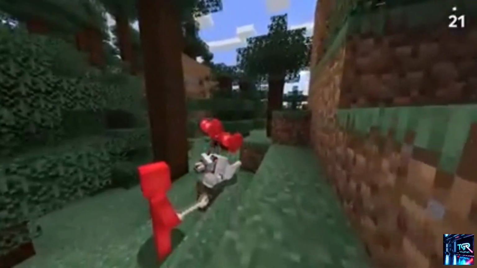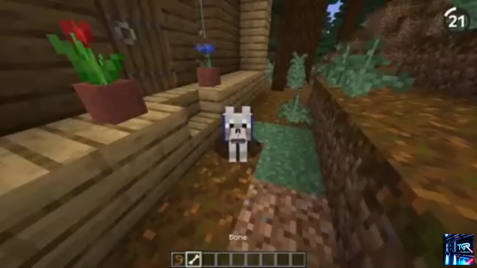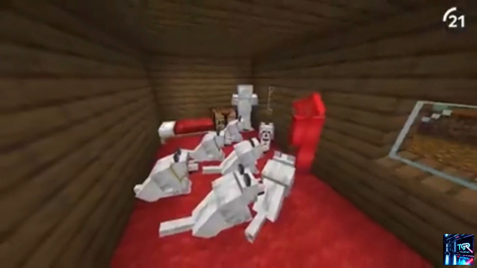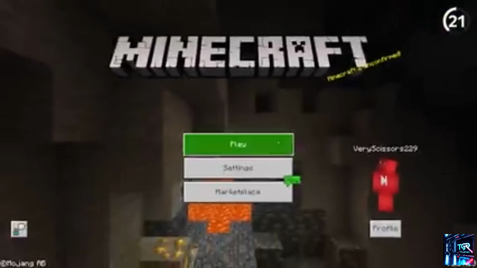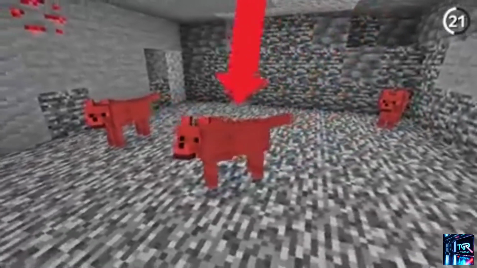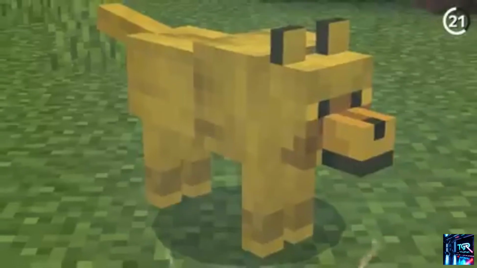Minecraft's wolves have a very iconic look, and I would hope so since we only have the one breed to choose from. But if you find yourself in a position where you're looking for a change, this might have you covered. See, while we can't have different breeds, we can have different colors. In Bedrock Edition, it's possible to spawn a glitched out red wolf like so by using the tag onTame in the summon command, which is cool, but we can push it even further.